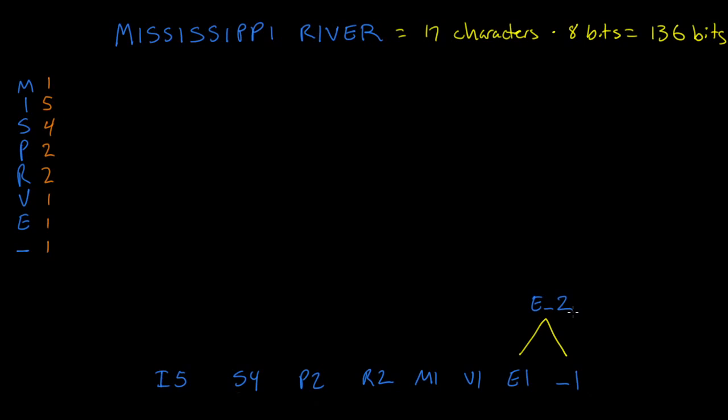Repeat. Find the two nodes with the lowest numbers and merge them together. We'll do M and V. M and V combine to make a sum of two. And repeat again. Now we're going to find the two with the lowest numbers. There's four to choose from. It doesn't really matter which ones we choose. Let's do P and R. We'll merge those together and make P, R, 4.